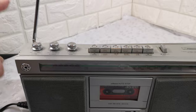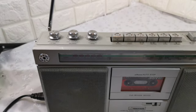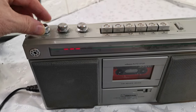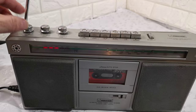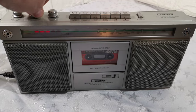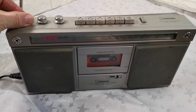The only issue is when you turn the volume up, very crackly until you let go of the knob. I'll give you an example. And it settles down. Balance left and right works. Just show you. Crackly.